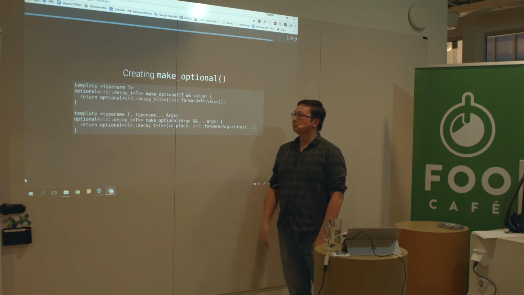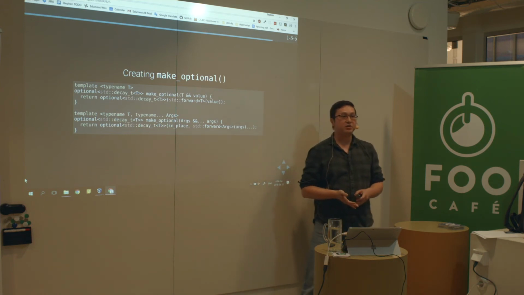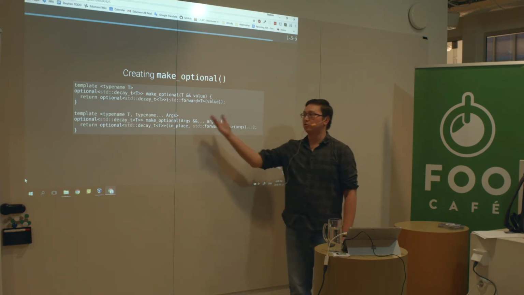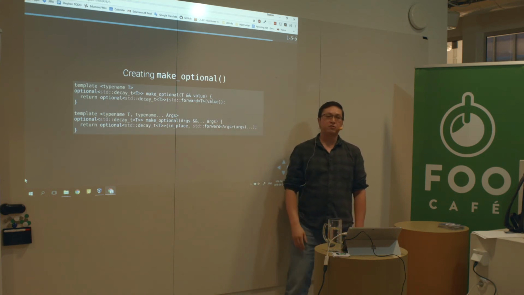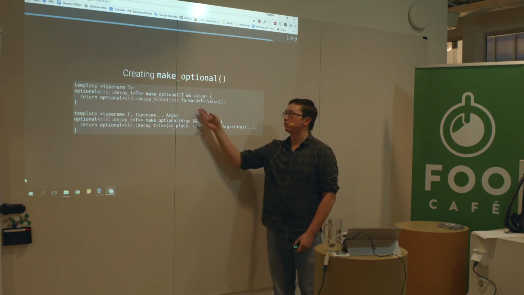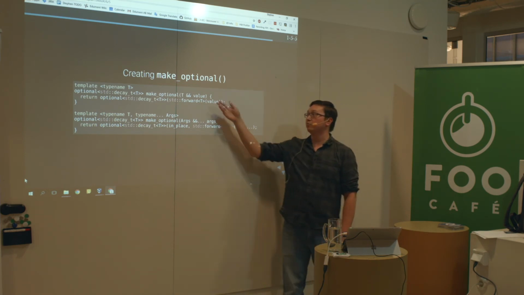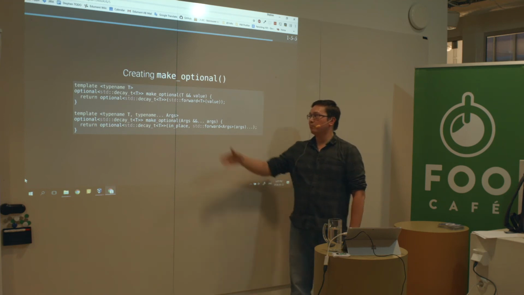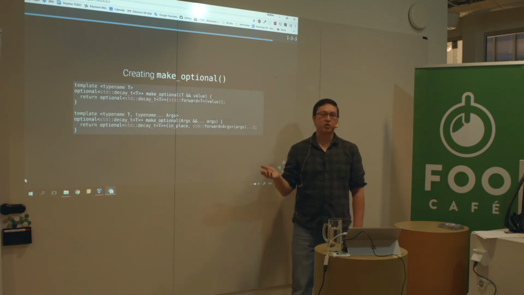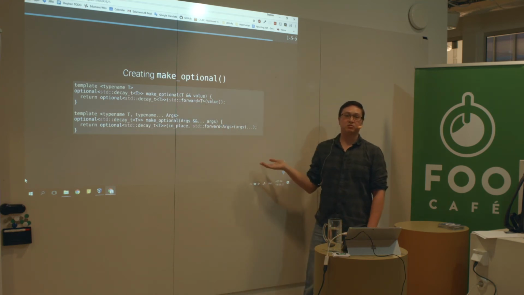And here we have make_optional. So we take our template. std::decay here is going to remove CV qualifiers, so const and volatile, and also things like references. And then we have std::forward here. So in order to prevent R values from collapsing into L values, we need to have std::forward. So when we see the ref syntax in a template, we know that we need to have std::forward here as well. Has anybody been using templating with std::forward? A few people? Yeah. So when we get values here, because of the way that type deduction works, inside of here, the R value will be an L value reference to the R value.